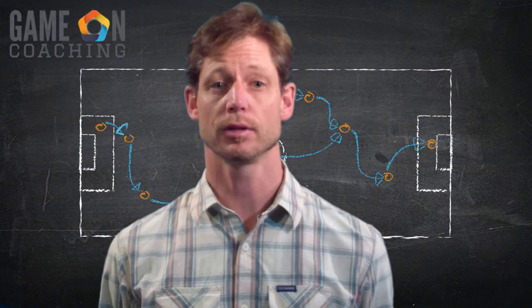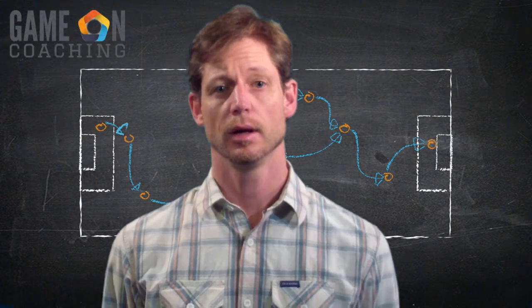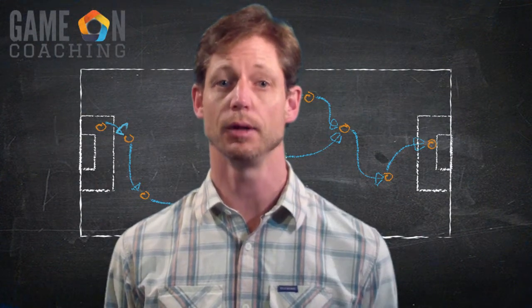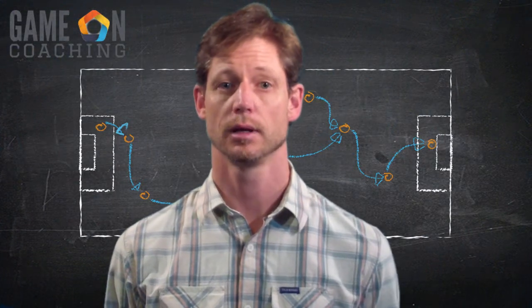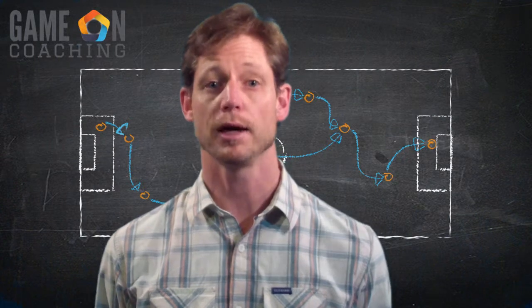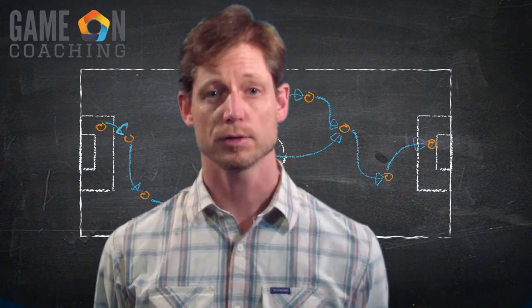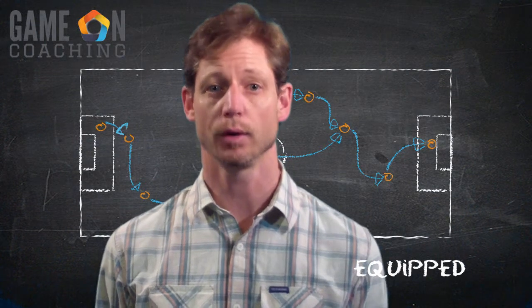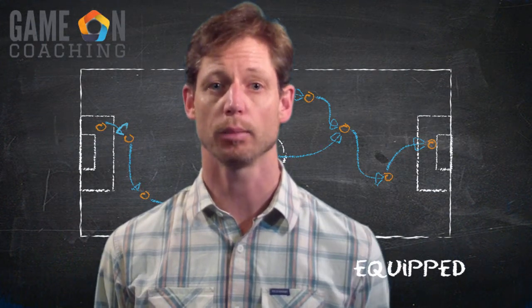Empowerment is the next element in the performance formula. It's really about helping the player to just focus on playing the game and not having to worry about anything else. There's four things that need to be in place for a player to be empowered. The first one is that they need to be equipped. They need to have all the things that they require in order to play the game properly.